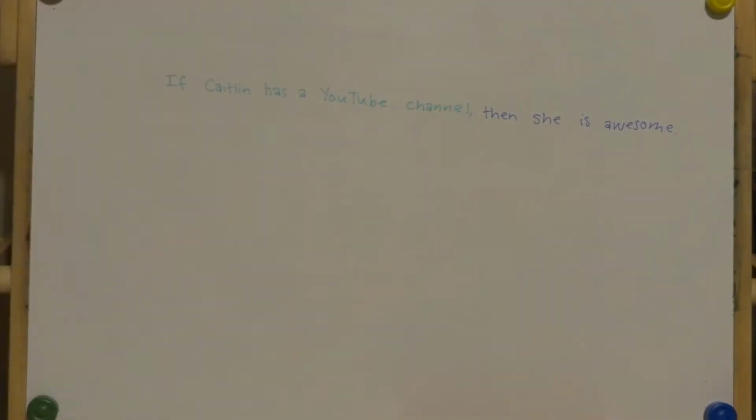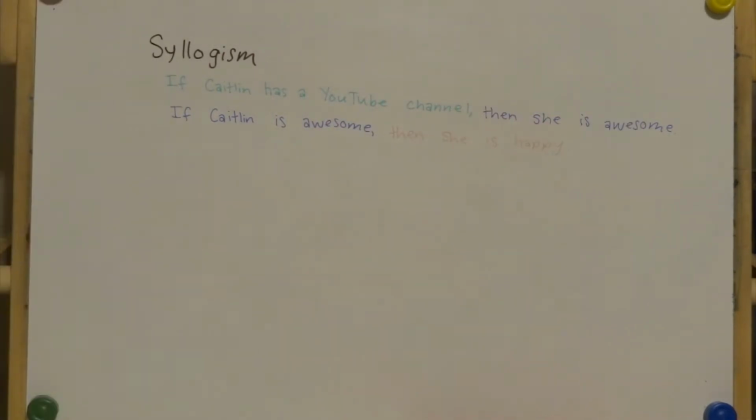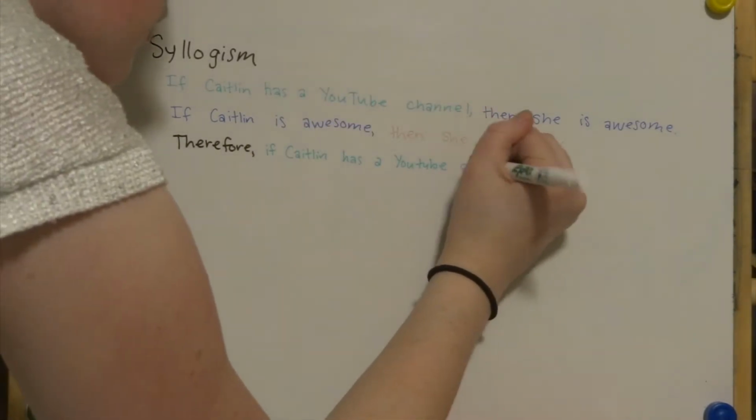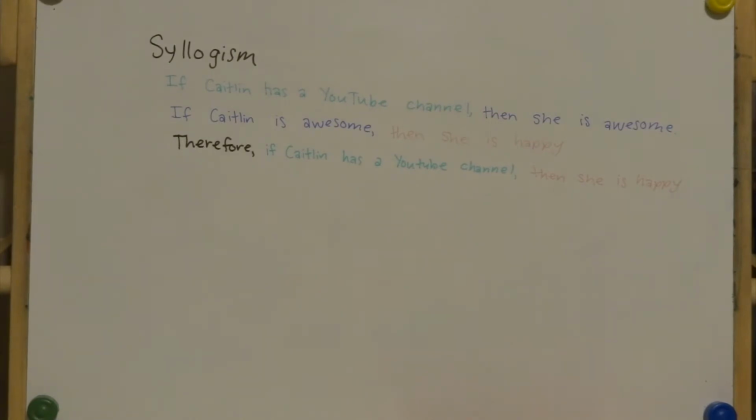And then syllogism, or the chain rule, is when you have a series of if-then statements, and the then in one statement is the same as the if in the next. So then you can conclude that the if in the very first statement leads to the then in the very last statement. Now, a valid argument has to follow one of these forms. So if you end up mixing the statements up with their inverse or converse, then you're actually making an invalid argument.